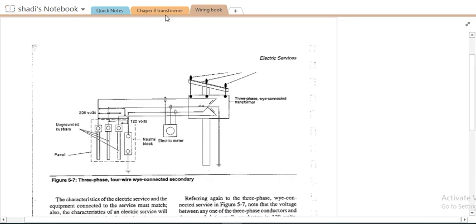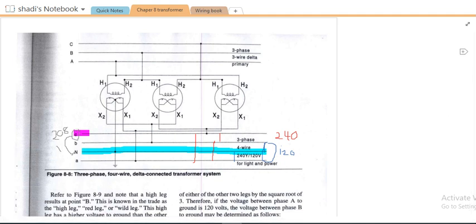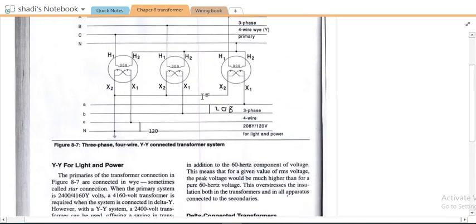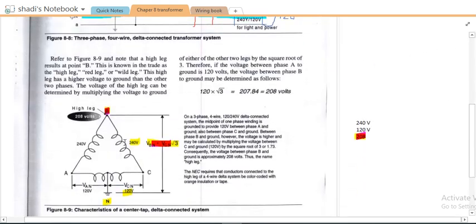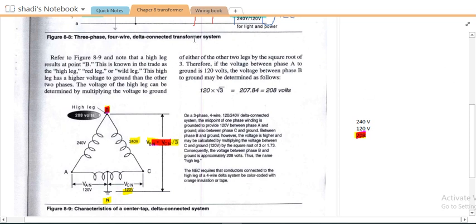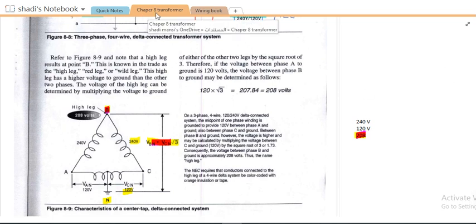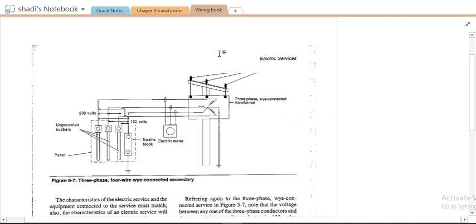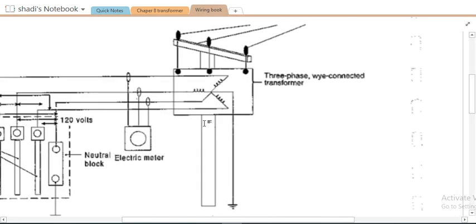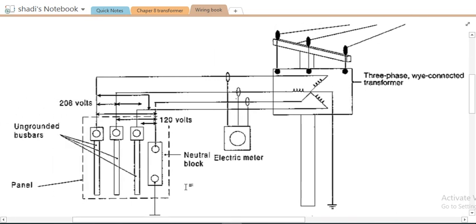I just want to recall these facts here in this page when we have the Y connection and once we have the delta connection, and we talk about the voltage levels when we talk about the transformer, chapter number 8. Do you remember when we talk about the transformer connections? Now we will see it here in reality. Let me maximize it a little bit.